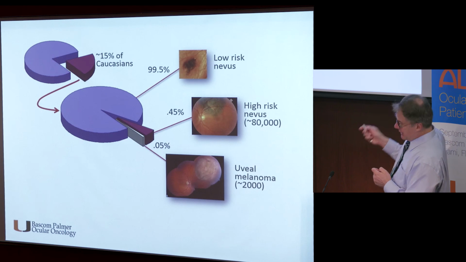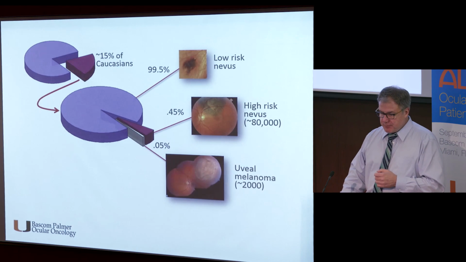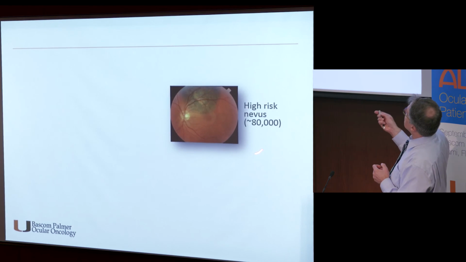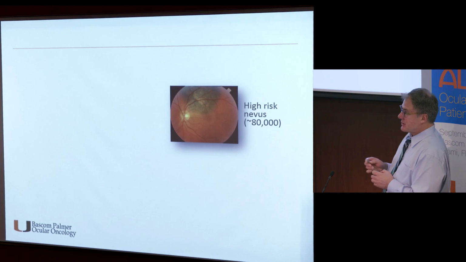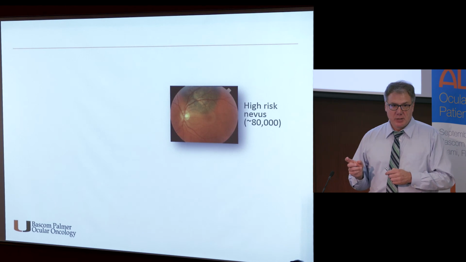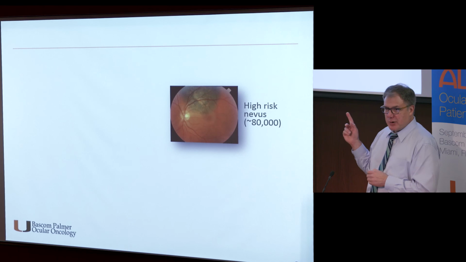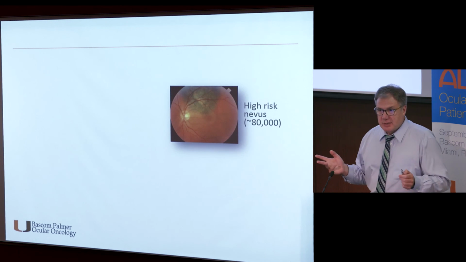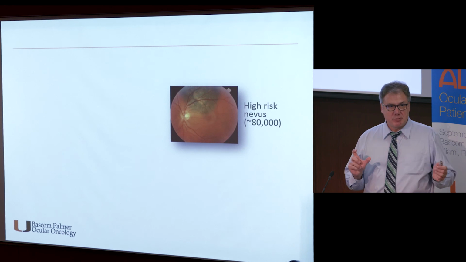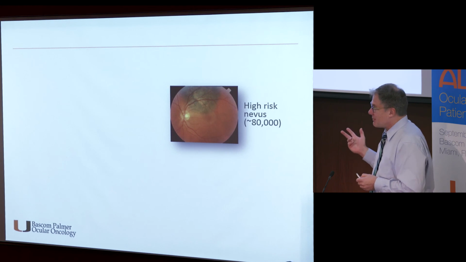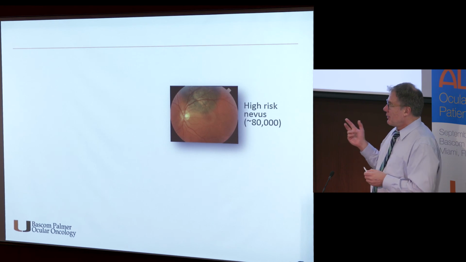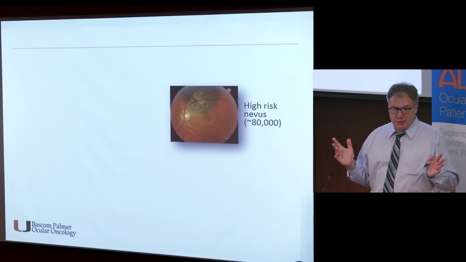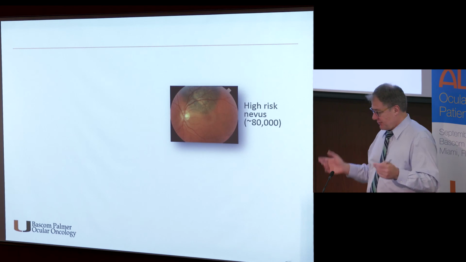Now, most of the nevi are easy to distinguish, but maybe 100,000 a year in the United States are not so easy to distinguish from a uveal melanoma. And yet, we don't want to plaque or nucleate 100,000 people for maybe 5,000 that actually have a class 2 tumor that needs prompt treatment. We also don't want to biopsy 100,000 people with little tiny tumors with great vision, risk damaging their vision.